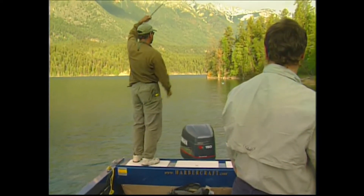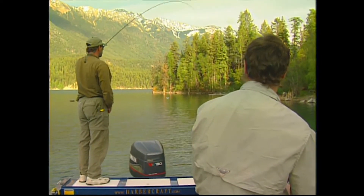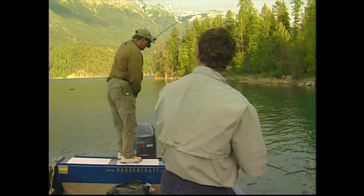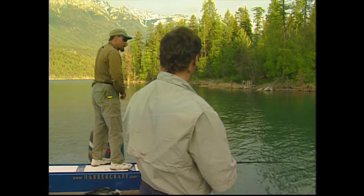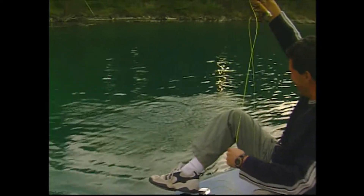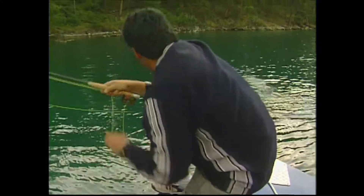That was a crush! Little guy again — what a hit. Back on the beadhead mayfly again, isn't that unreal? That's a nicer fish — the Doc Spratley back to the beadhead mayfly, playing with all kinds of stuff here. We're starting to see more chironomids coming off — oh, doubleheader! Caddis coming off too. Oh, right at the boat! Look at the airtime on that fish — fantastic! Look at him going — this is a nice fish. That's more like it. Come on, triple up! That's the nice thing about hooking up Kamloops rainbow — they're just the best. Kamloops rainbows take to the air right away. Fantastic fish.